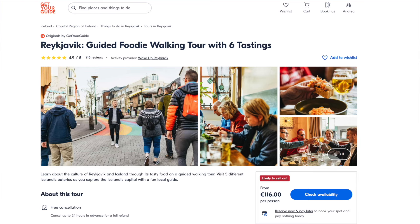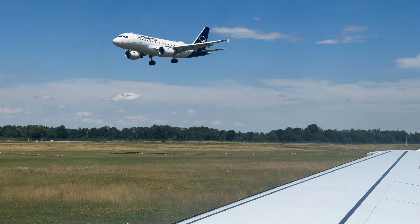After Isafjordur, our cruise was set to sail to Greenland for a few days before going to Reykjavik. In Reykjavik, we had a food tour of six tastings booked, but unfortunately, due to a family emergency, we had to cut our cruise short and fly home. Because we booked our experience with Get Your Guide, we were able to cancel our tour quickly and with no penalties — I did this right from the app on my phone in a few seconds. That's much different from our cruise line, where once you're on board, you could not cancel excursions anymore. We were happy to get the refund — thank you, Get Your Guide.